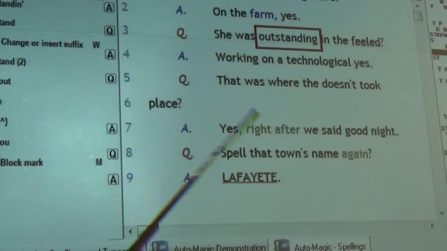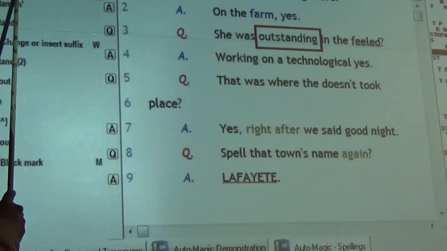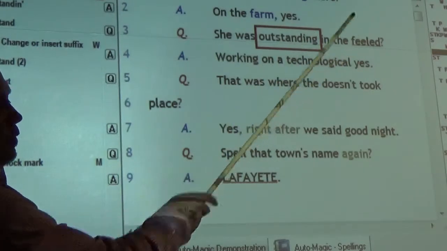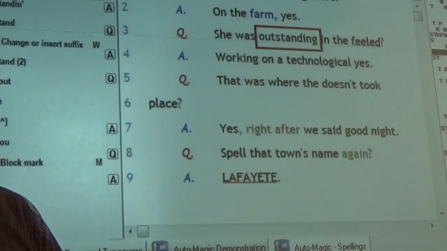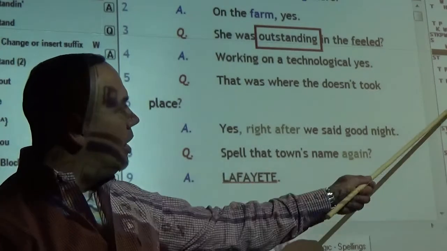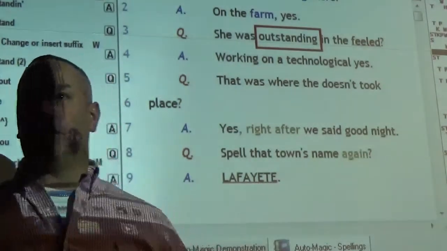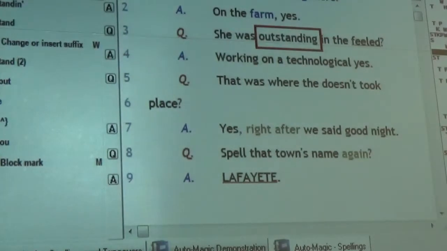She was outstanding in the field. Well, field isn't right either, and they're fixing to show you that too because of the way he stroked it. He did it as "field," as in feeling something.